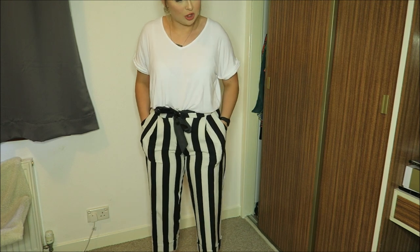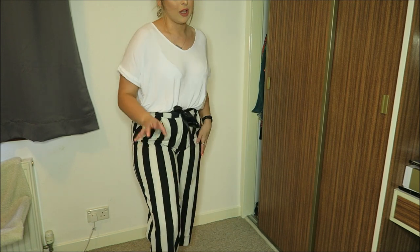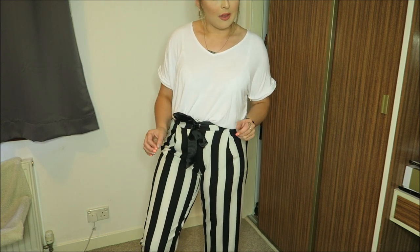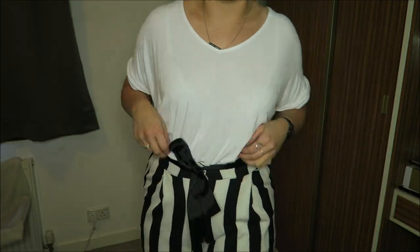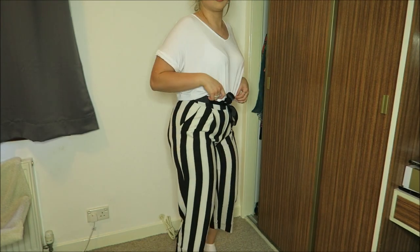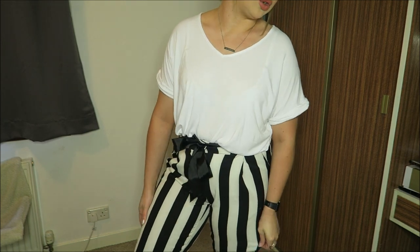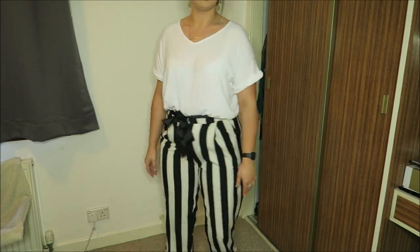Next we have another pair of striped trousers. These are black and they're kind of cream — not quite white. Cigarette trousers, and I just love them. I used to love this style of jean and leggings, I know it did go out of style, but I like it so I'm going to wear them. And then we have this kind of silky belt just to cinch it in. I really like these. It's thrown me off a bit that they're cream and not white, but I will find wear for them. They're quite a silky material so they're really lightweight and perfect for sunny days.